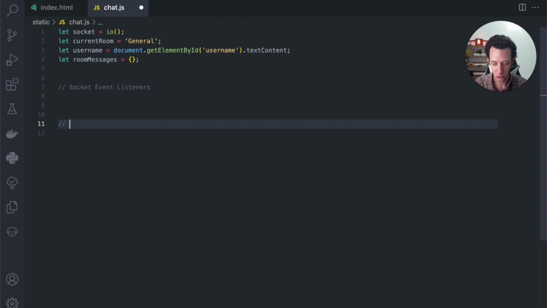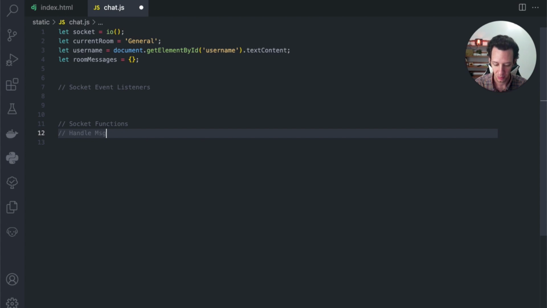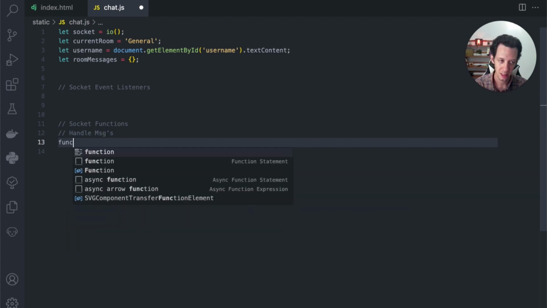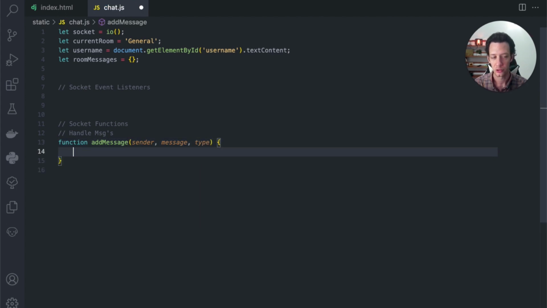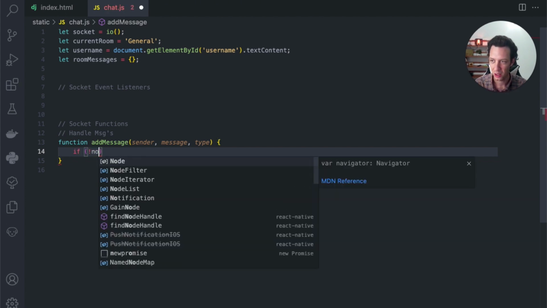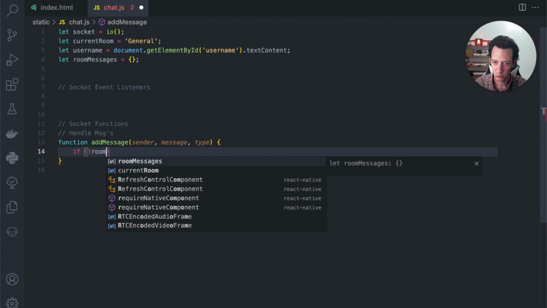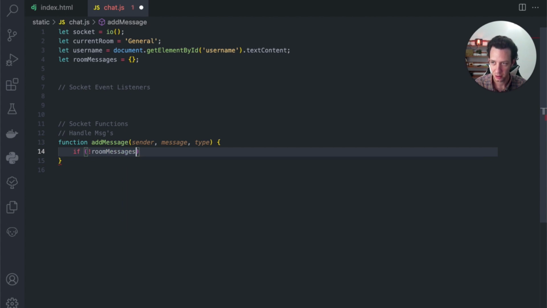But we don't have any functions, so I need to make some socket functions. The first one is going to handle the messages. So let's create a function called add message. Inside, we're going to get a sender, a message, and the type of message. First, I want to check room messages, our variable I made.